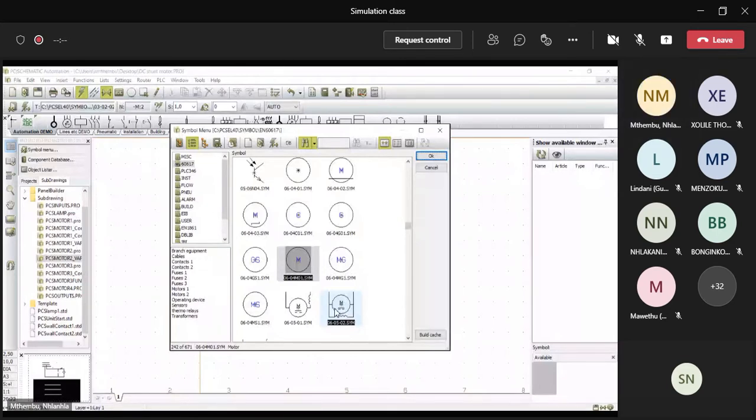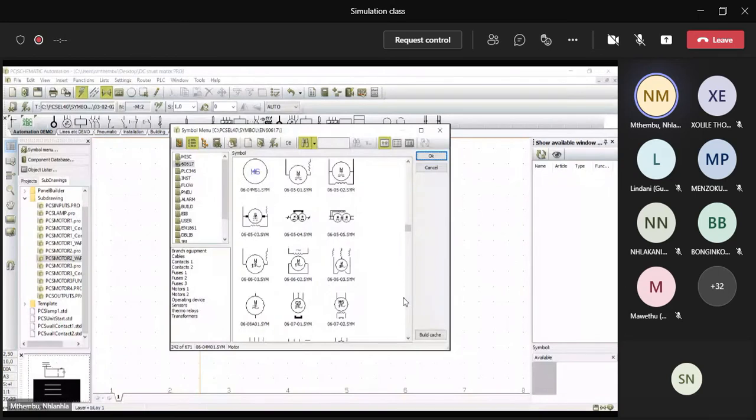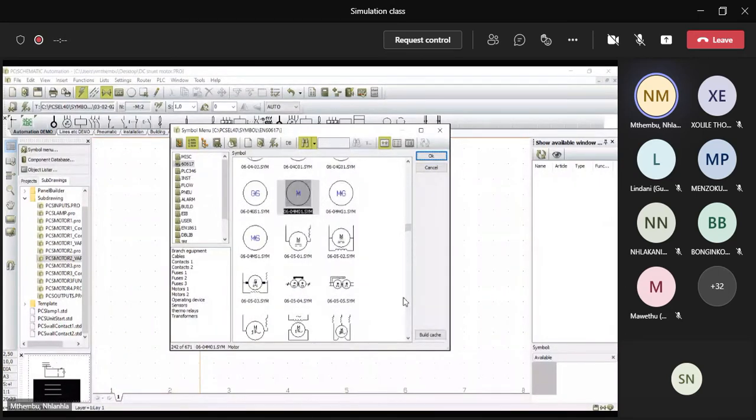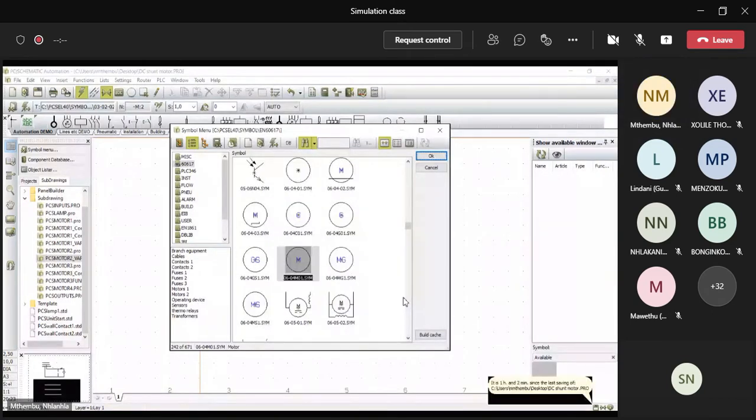So I'll take this one instead. You can choose the other ones. The menu is up for you. You can just choose the one that you think will suit, or will at least match the diagram you have there, because you already have a diagram in your prep manual. So then there you have it.